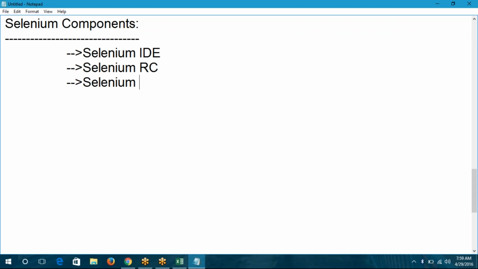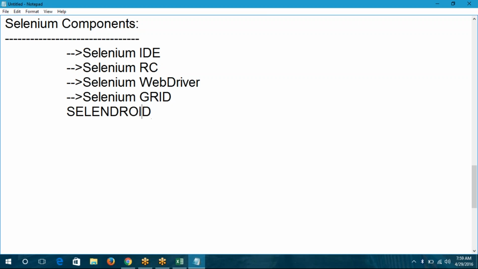Third one, Selenium WebDriver. Fourth, Selenium Grid. These are all the major components in Selenium. So in Selenium, we have to learn all these components.